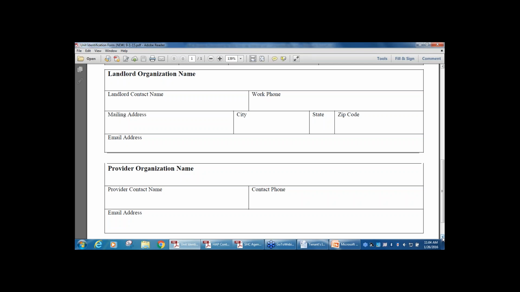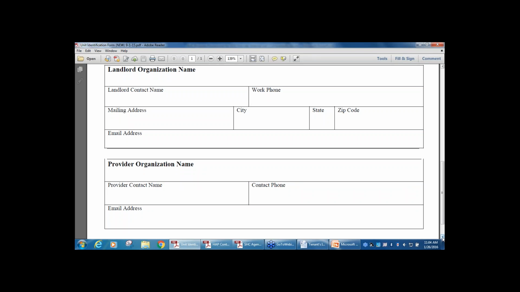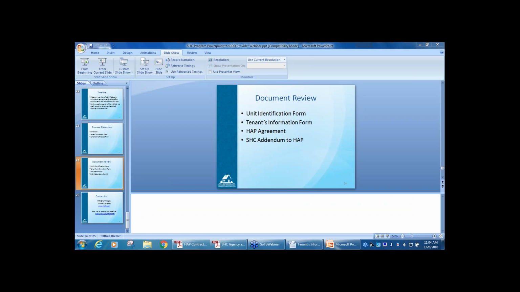This information actually passes through a couple of different hands, so it's really helpful to make sure, and certainly we want to be able to notify provider organizations of the results, so filling out this information helps us serve you better. So that's the Unit Identification Form.